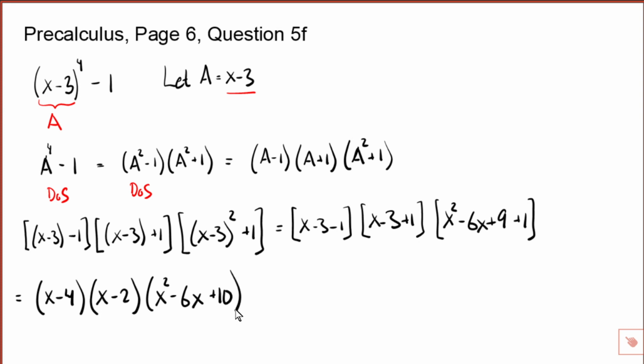At this point, we want to check that we cannot do any further factoring. We have a trinomial here, and the coefficient a equals 1. So we need to make sure that we are not able to continue factoring this expression. If we could factor this trinomial, we would use the method of inspection, looking for two numbers that add to −6 and multiply to 10. There are no such two numbers, so we're done.